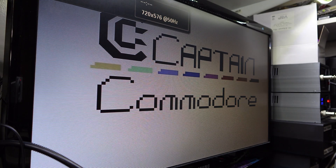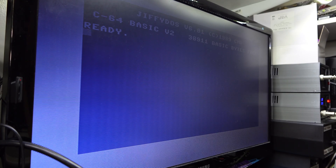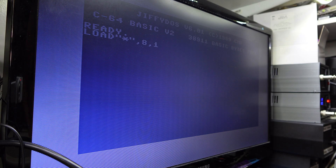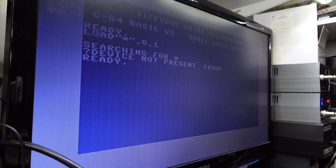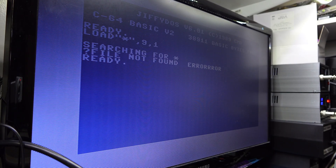Let's power up. I love that sound. Right — enter 64 mode. I've got scan lines on, that's just my preference. So if I go LOAD star comma 8 comma 1 — actually this drive is defaulted to device 9, so there we go. Important safety tip: put the bloody disc in! Right, so here we go. Let's try that one again. I'm hoping the camera picks up these sounds.